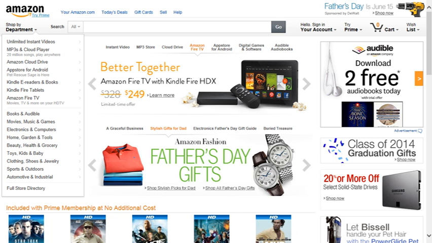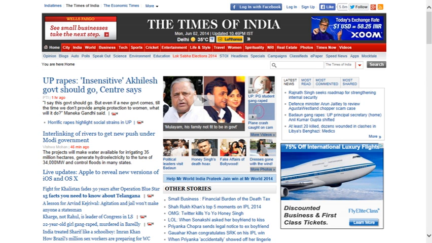The next site we'll look at is from Times of India. As you know, Times of India is a premium newspaper of India, and now you can read national and international news stories on their website 24/7. You can watch live reporting, live videos of breaking stories, etc.